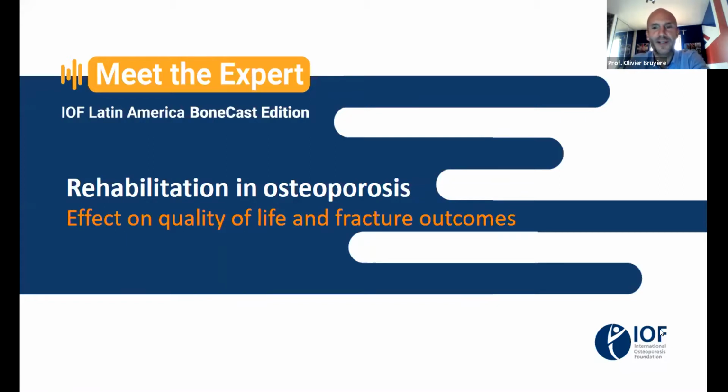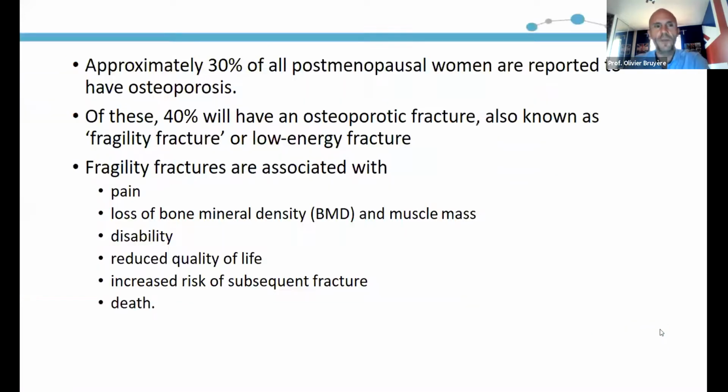I would like to discuss with you today the rehabilitation in osteoporosis, and more particularly, the effect of rehabilitation after fragility fracture. You are obviously aware of the major burden of osteoporosis. You are obviously aware that fragility fractures are associated with major health outcomes, with a reduced health-related quality of life, with an increased risk of subsequent fractures. So that's a major public health burden.